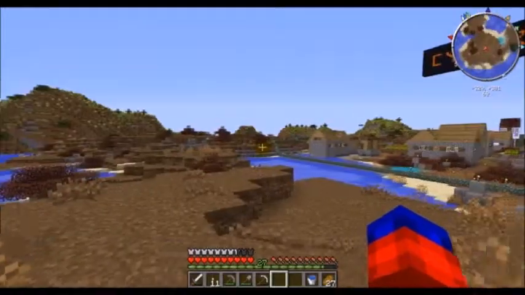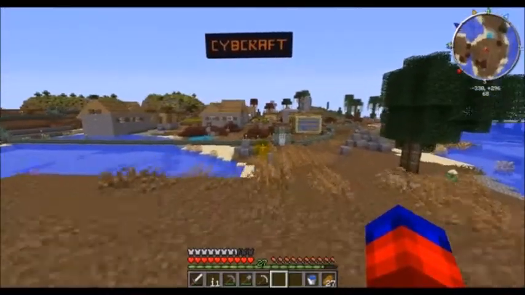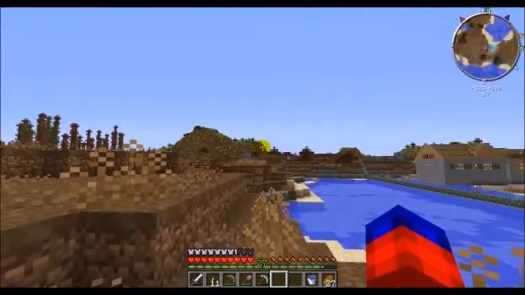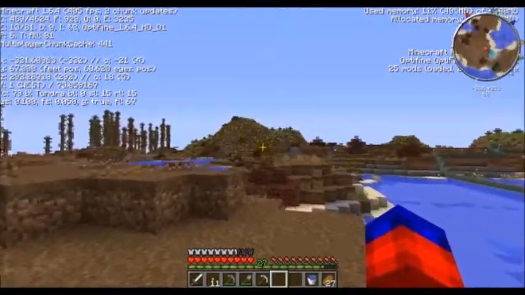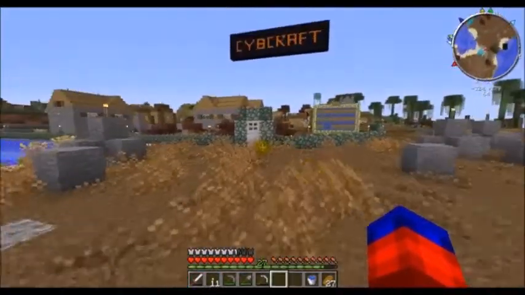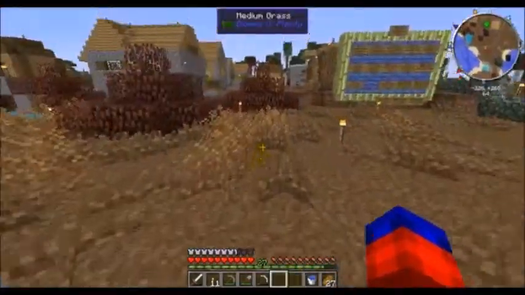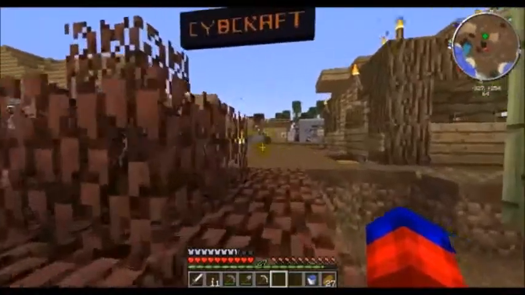This is the spawn. This is where you will spawn when you first start on CybCraft. We are running Biomes of Plenty, so this is one of the extra biomes. It's called the Tundra biome, and this is our little spawn village. This is something that me and Round decided to keep and build as a kind of safe zone for all the new players to come in.